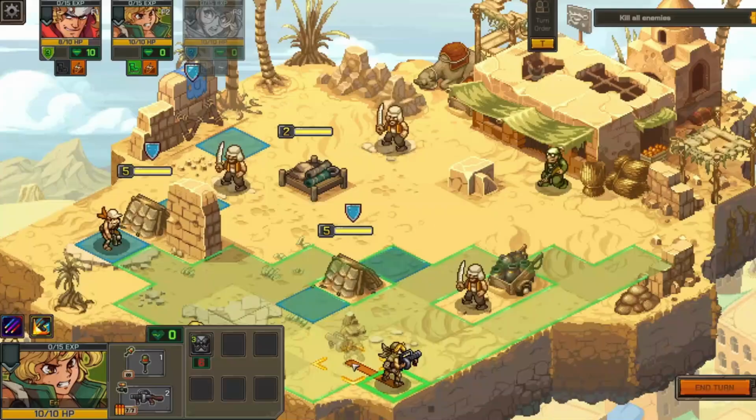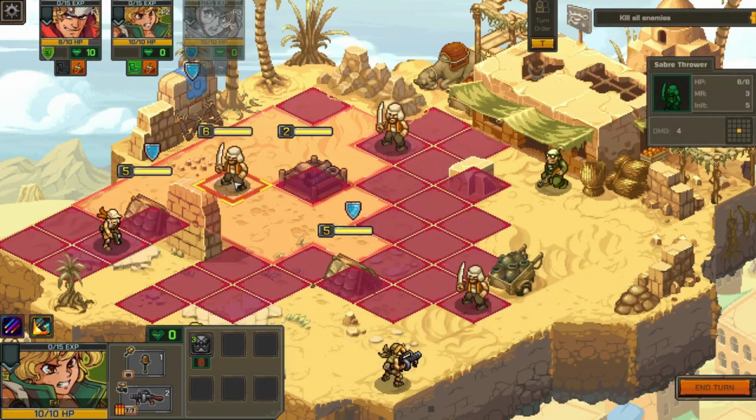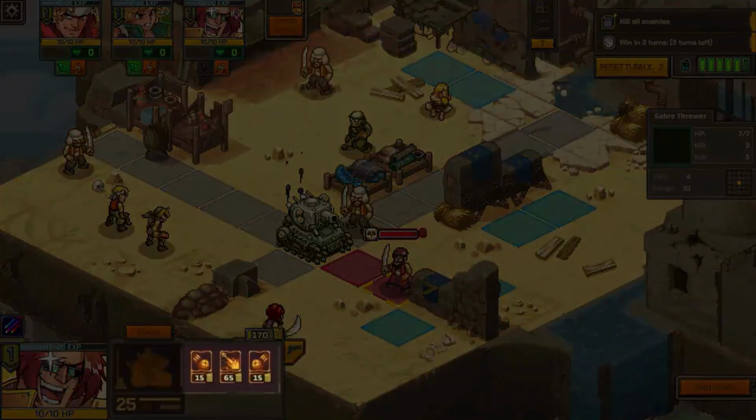Combat is where Metal Slug Tactics shines and occasionally falters. The pacing can be hit or miss. On a good day, battles are a dance of strategy and chaos. On a bad day, it feels like your units are wading through molasses, waiting for enemy turns to end.